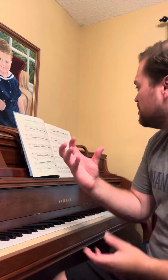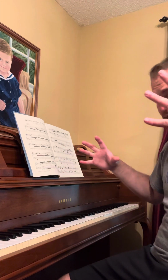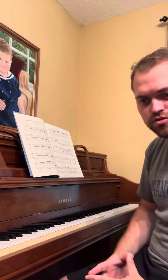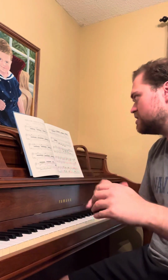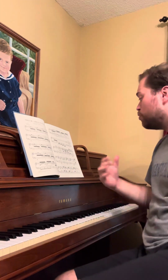One way to think about this piece is that the material that shows up in the prelude and the material that shows up in the chorale is then combined together in the fugue and the finale, because the fugue then transitions to the finale. It's kind of all the same. The fugue is the finale, right? But it transitions to the more finale section, where actually all of these pieces fully come together.